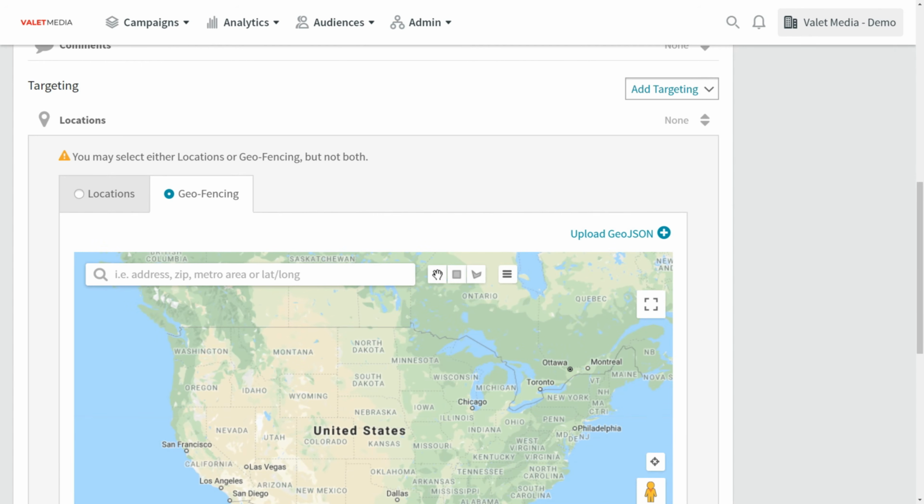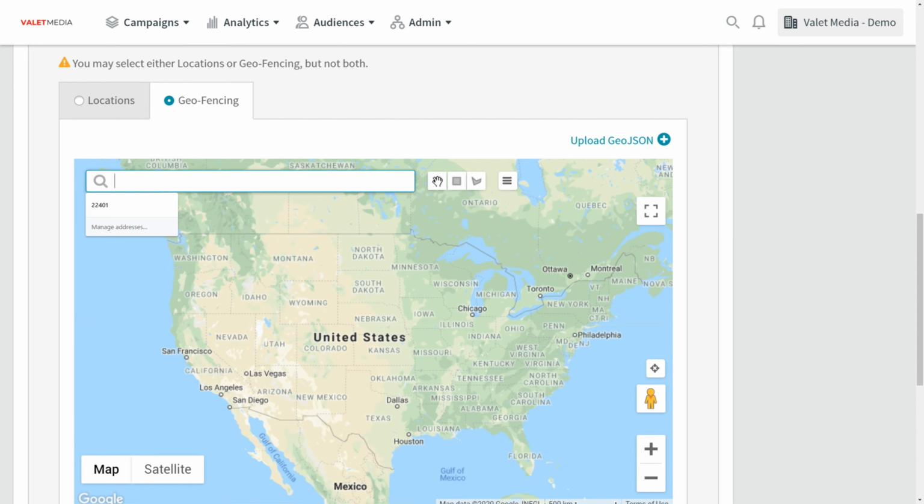So how are we able to get such laser targeted advertising and really ensure that we're getting our message in front of the right people? Well, we use a proprietary system that allows us to do just that. And we actually identify places on the map that we want to target, okay? For this example, I'm going to talk about a really great way to get your message to a massive amount of people.